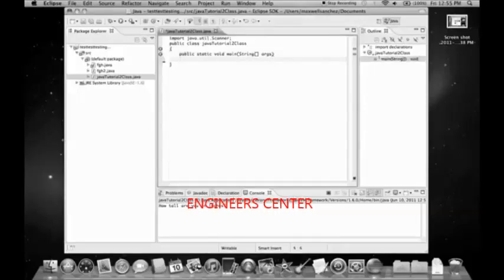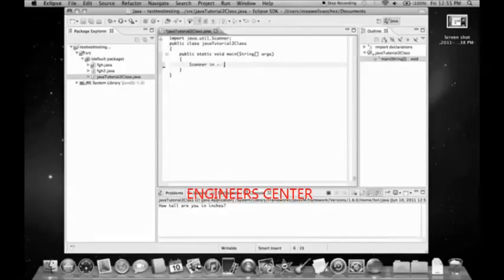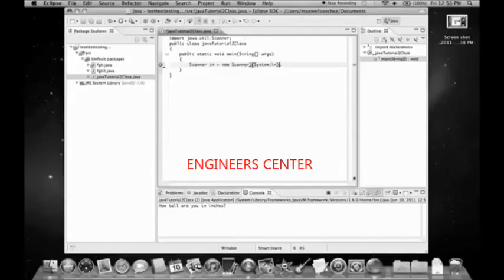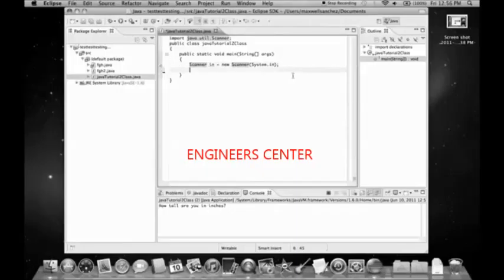Sometimes it is better to write that for you, but whatever. So we're going to go Scanner in equals new Scanner System.in, and that's going to basically create a scanner object for us.